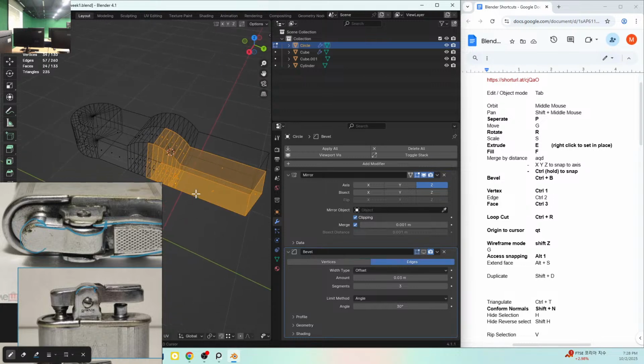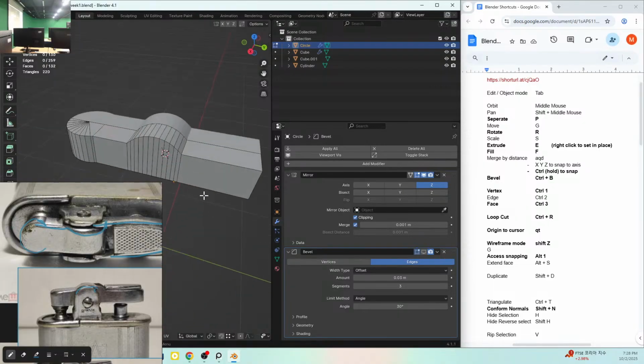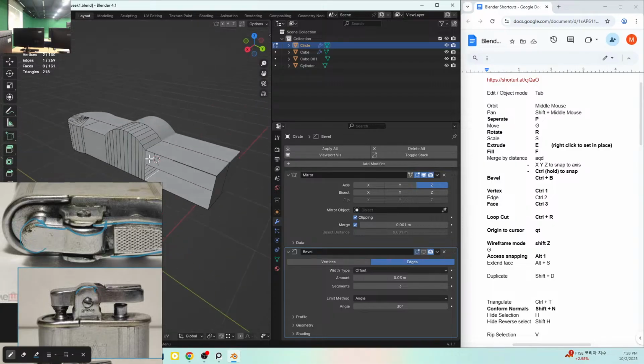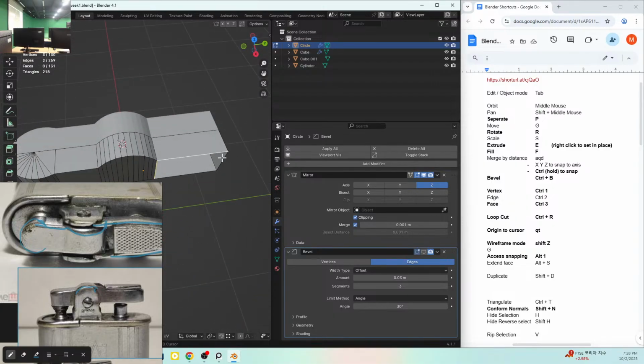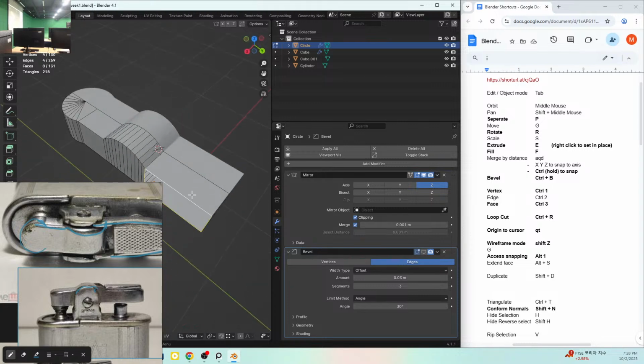What happened with Victoria's case is there is this face that's uber messed up. To fix it, let me make that again. You just select the problem face, delete only faces, very important, just faces, and then you can fill it again with the proper selection. And the reason F is not your friend is that by any mistake, if you selected the wrong face, it will gladly make you whatever the hell this thing is. Okay? All clear?